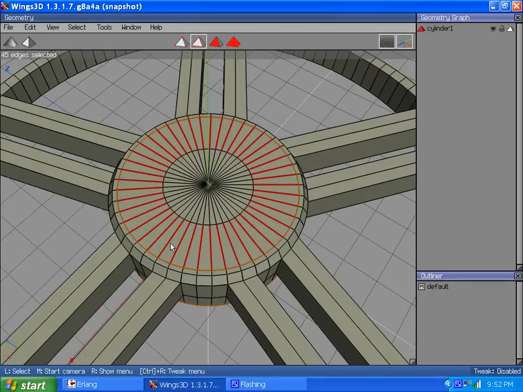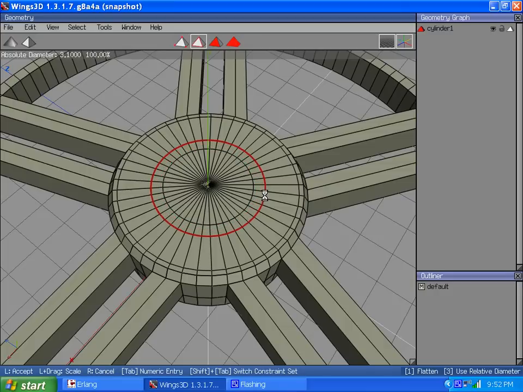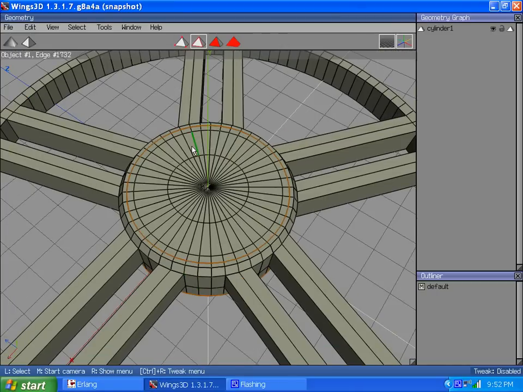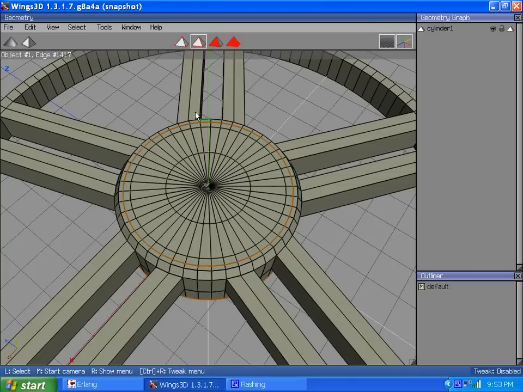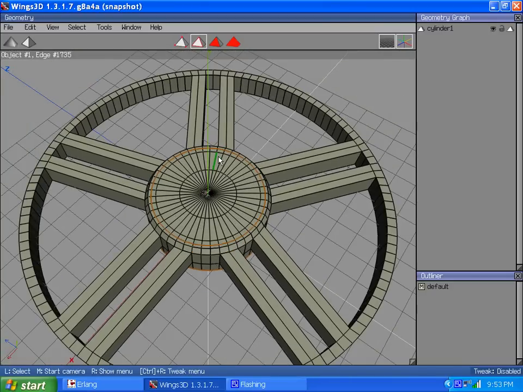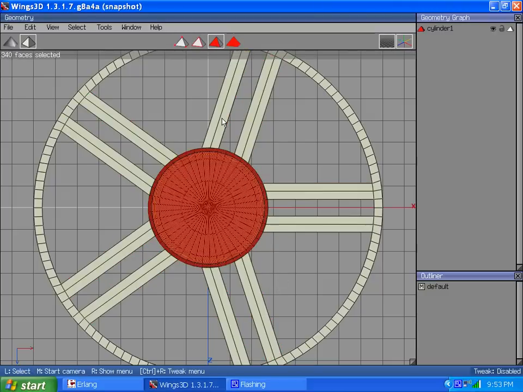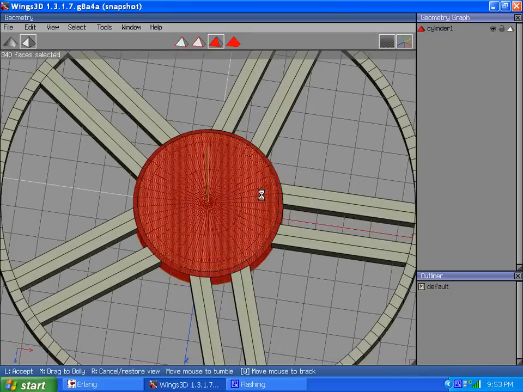And what I'm going to do is make a loop here from an edge ring. And I'm going to circularize that loop with an absolute diameter of 4.5. That's a little bit tight. But I think I'll do something here. I think I will just go in the Y view and just going to make the center section.